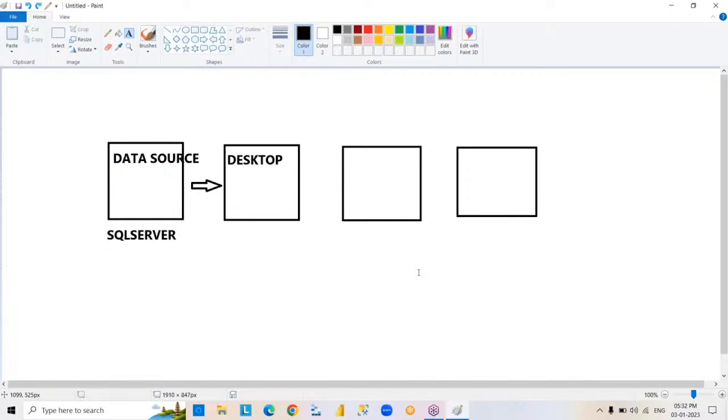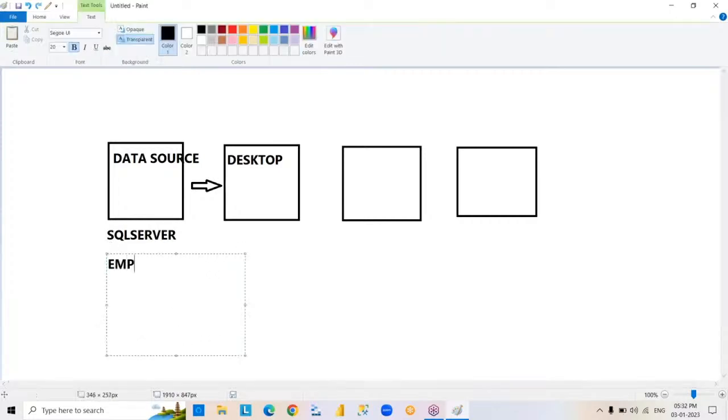But now the scenario is different. Here, suppose you have an employee table and a department table with common data, the department number as the common column. Right?